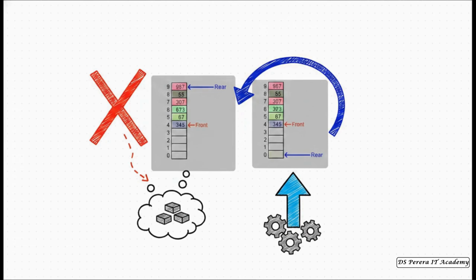When you see it visually, the difference is just night and day. On the left, you've got our original simple queue, with all that wasted space at the front. But on the right, you see the circular queue in action. It has smartly wrapped the rear pointer right back to index 0 to use that empty slot. Suddenly, there's no wasted space. It's so much better.